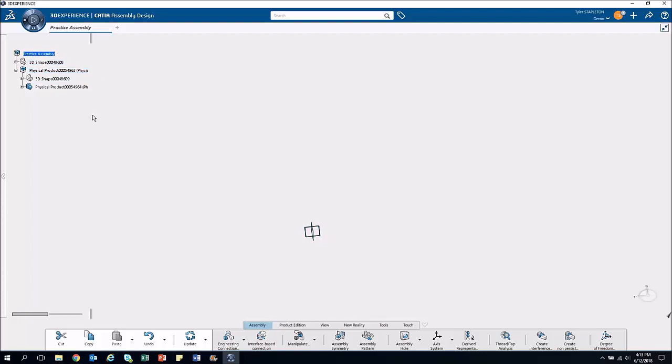A part, which is designated by this blue chair here, is basically a placeholder in the tree to say that everything located under this blue chair is part of the definition of that part. Right now the only thing in here is a 3D shape, which got added to this part by default.